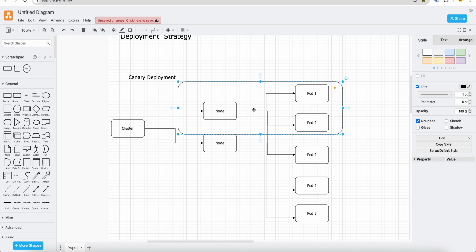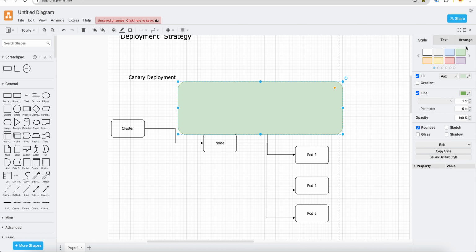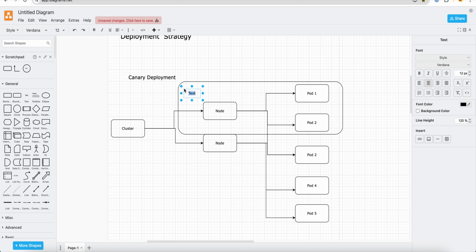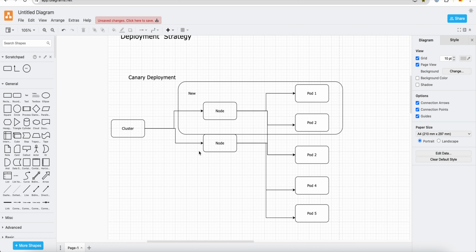Okay, so here you can see that my node 1 is not giving me what I want, so ignore that. But you can see that this column is my new version. I will mention here "new", and the below one is the older version.